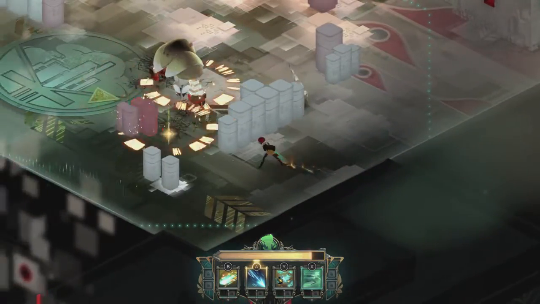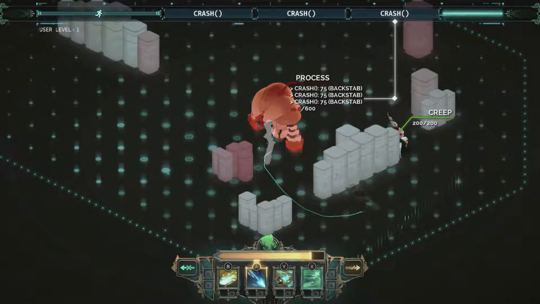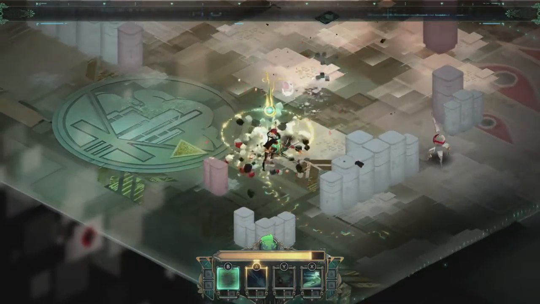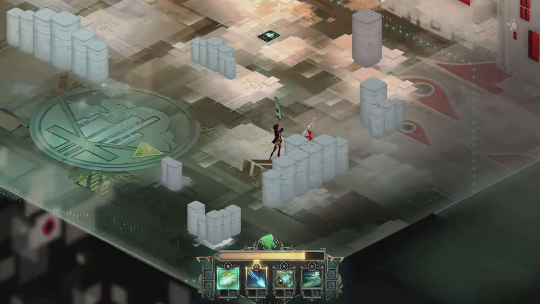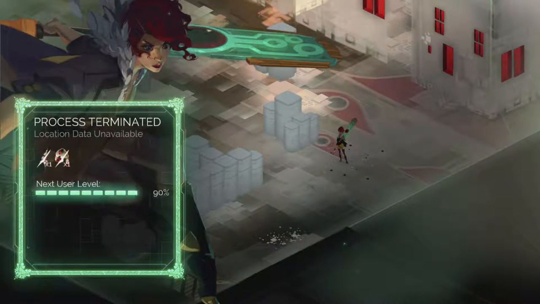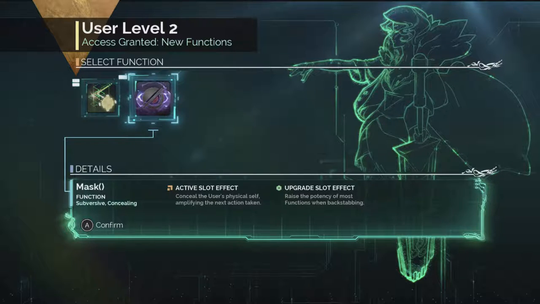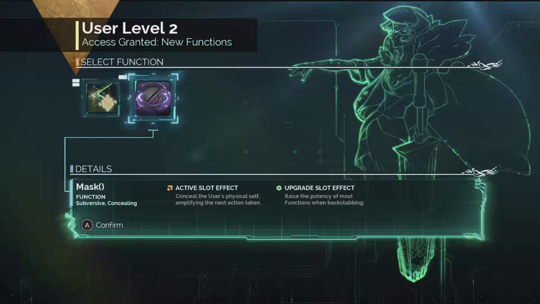So yeah, jaunt gives us a bit of a dodge roll sort of move because we can zap our way away from stuff real quick. There we go, easy peasy. We just leveled up. Okay, so you can see we get one more skill when we do that. I think bounce is a good choice.